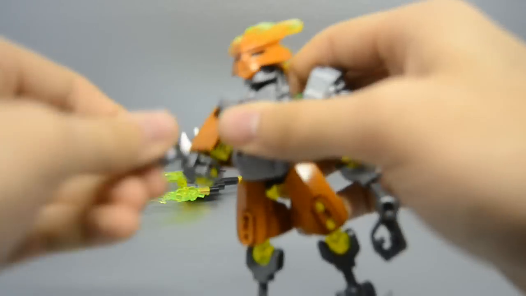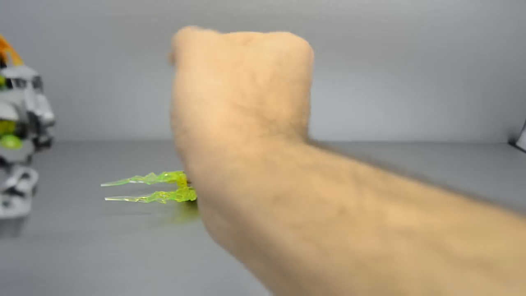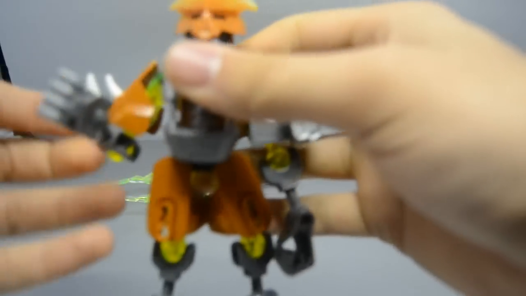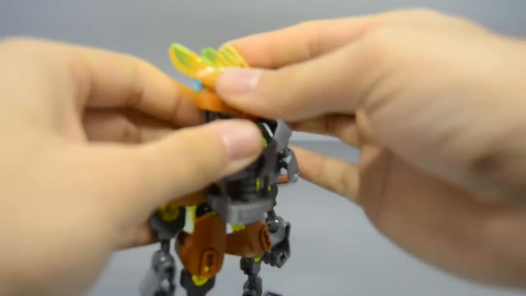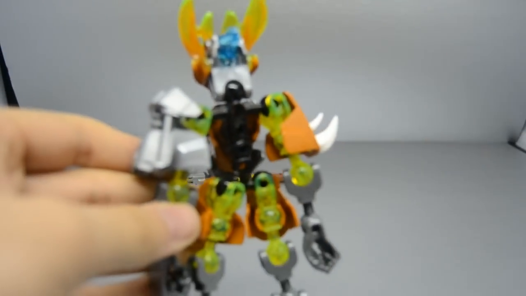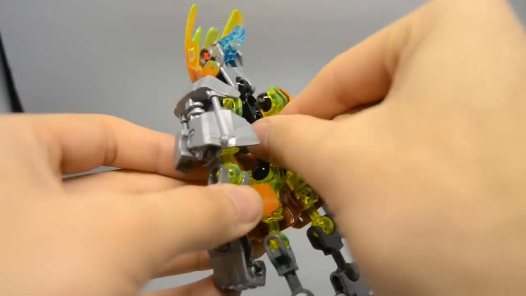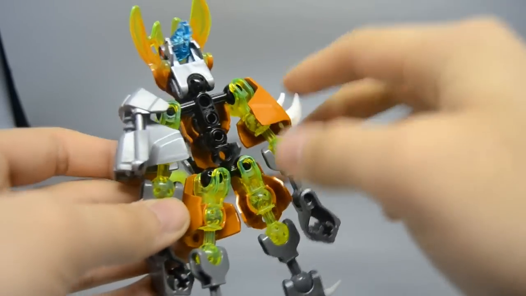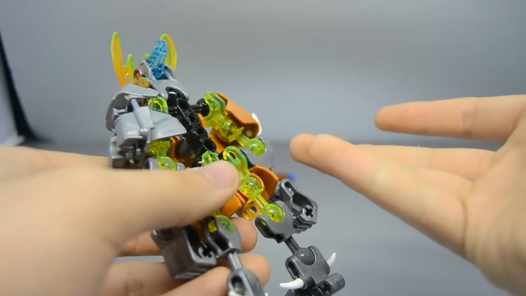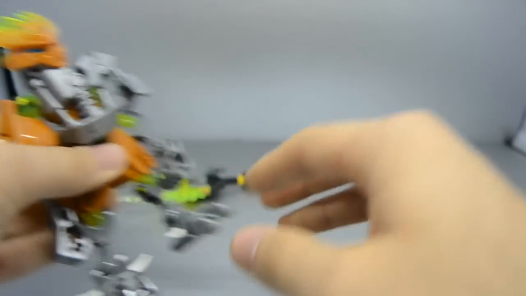I mean, Pohatu has it too, so I don't know. But yeah, well, he's got shoulders, he's got elbows, he's got a wrist, and he could snap his hand. Well, I can do that. Can I? Nope, no, my hand can't go that far back. Well, okay, I broke the toy. I'm sorry. And that's that. Again, something that bothers me, but there's kind of like nothing here on his back, which kind of sucks. Because like, that's just a ball joint. There's legit just a ball joint here in the built-in small Hero Factory body. So I don't know what to, just something, just put something there. It's annoying.